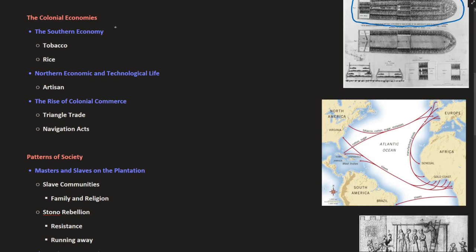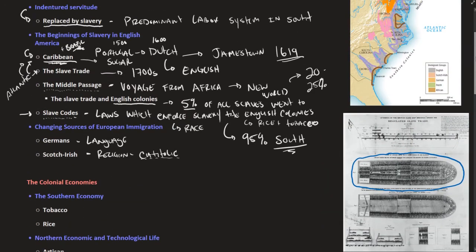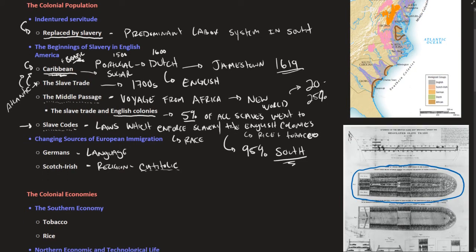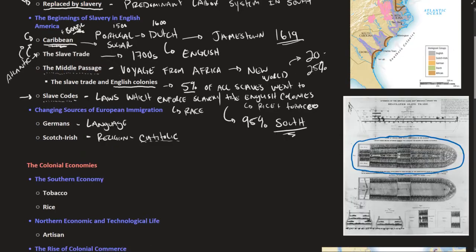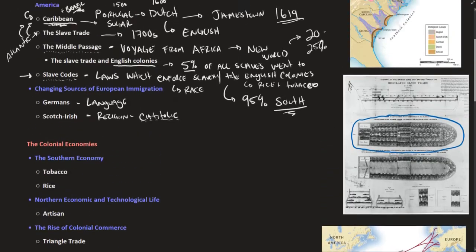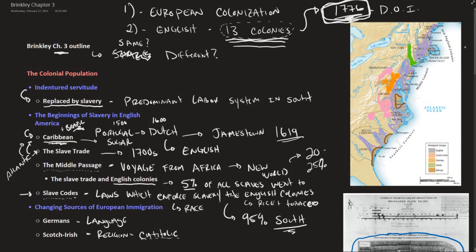How there were different demographic groups. In fact, the largest source of immigration between 1700 and 1770, and I think your video series talks about this, was Africans. More so than anyone else, more Africans arrived to the 13 colonies than did any other single demographic group, right? Any questions about demographics, population, how that's changing?